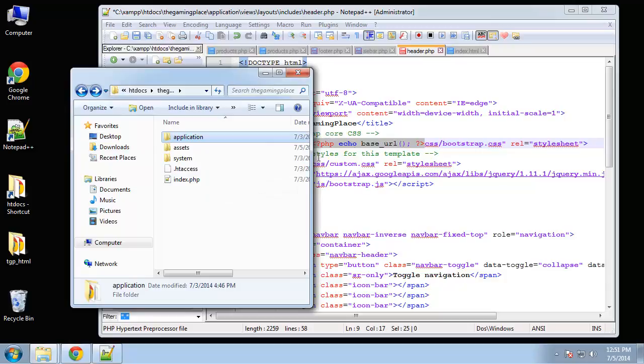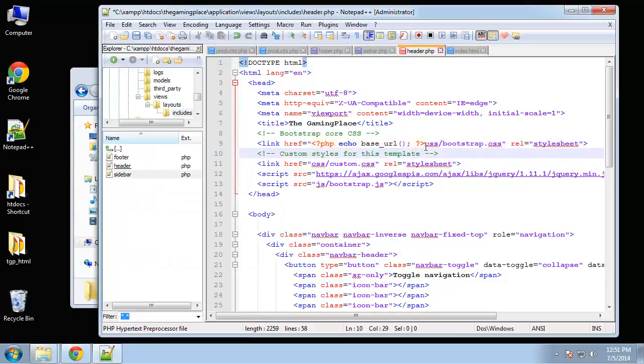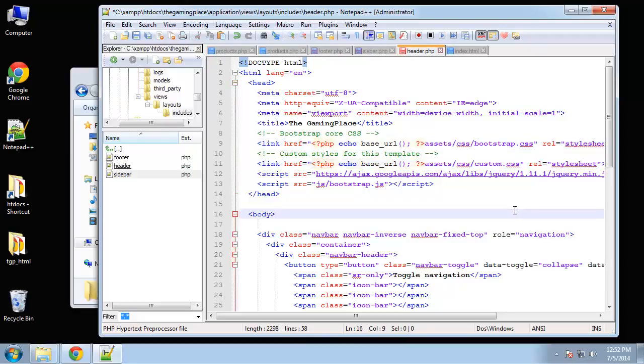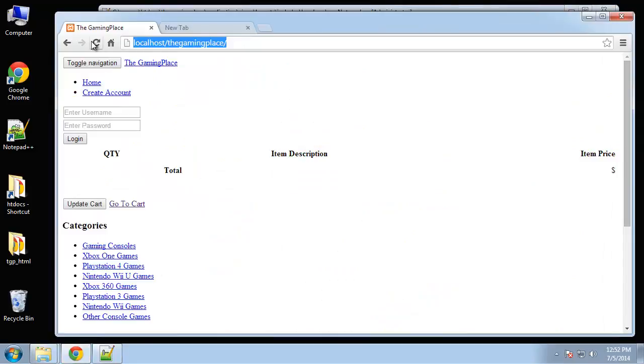So it's going to our root, and then we want to go in our assets and then in CSS. Okay, so right after this we're going to say assets/css. Now you don't need to put a slash here, because the base_url function actually includes the slash, so you don't need that. So let's copy this, and we want to do the same thing with our custom file.